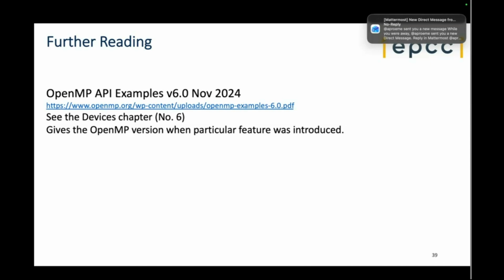Just be aware that some of those features might not actually be supported by your compiler. Most compilers will have a list somewhere of which features they support from a certain OpenMP standard.